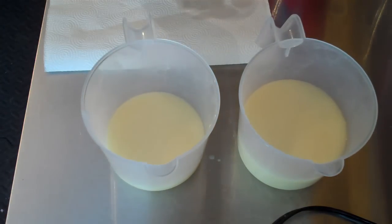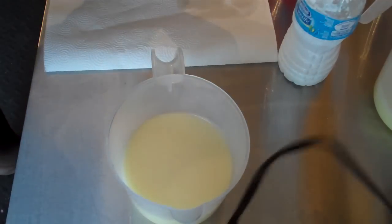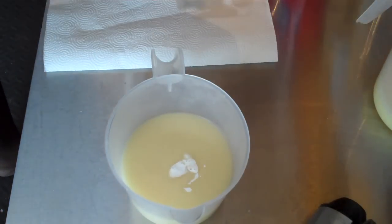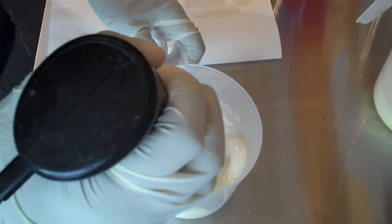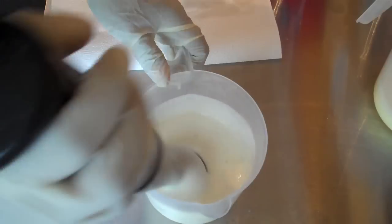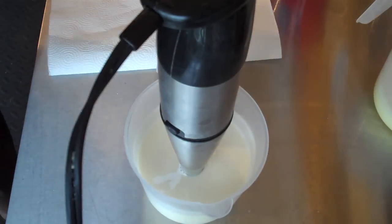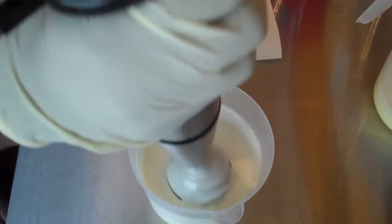First, let me put in the titanium dioxide. I already pre-mixed my titanium dioxide. Let's move this aside. Let's put some of this in and mix it up really nicely. That should be enough. I want a little bit more. Just a tad bit more. That's good. Yeah, that's nice. Okay, so we have that.